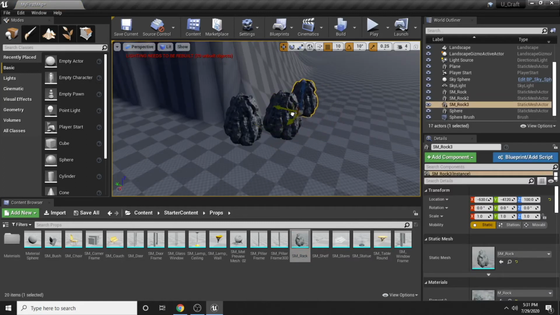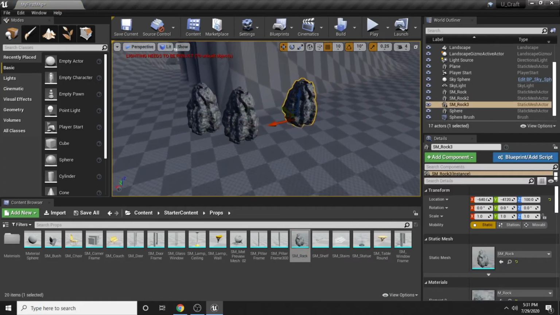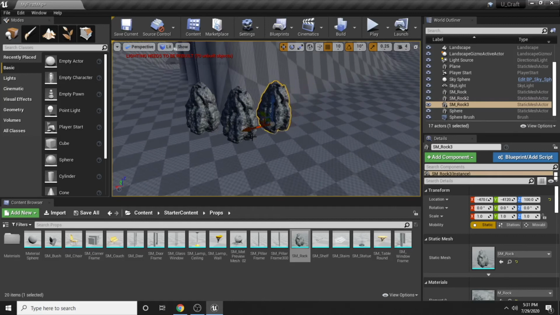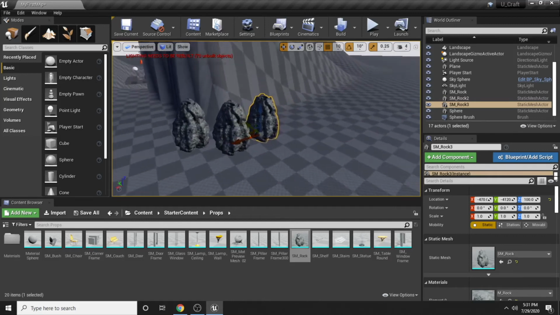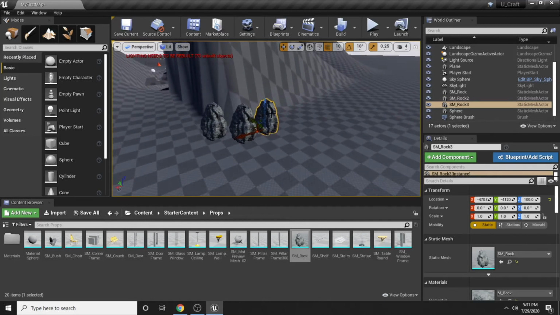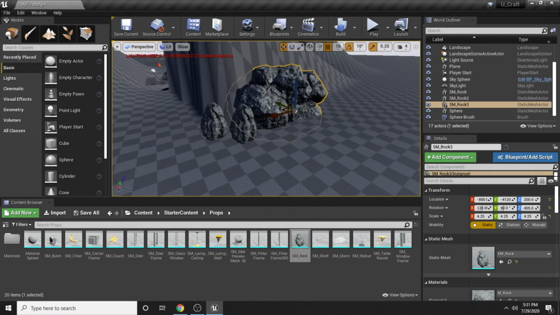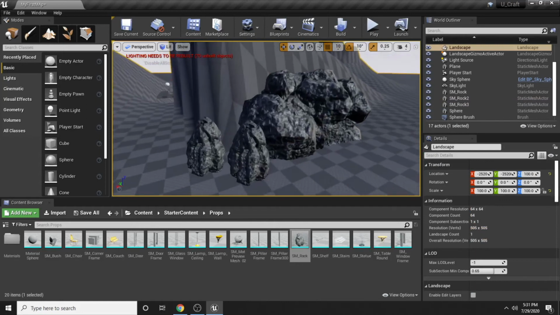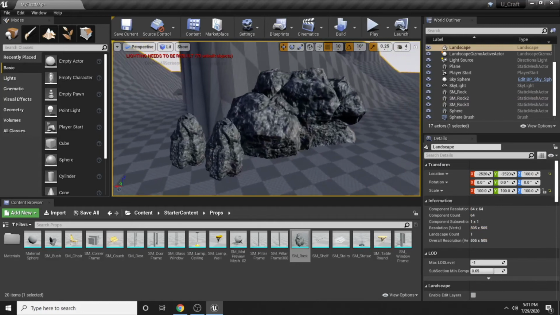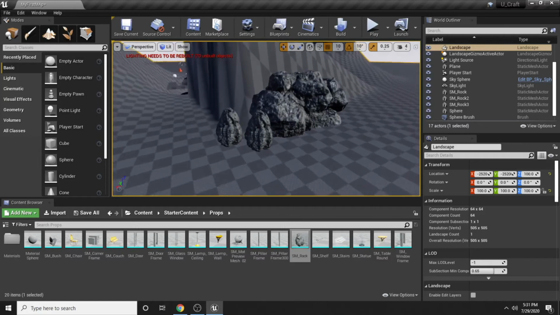This has a couple of items we can use in our levels, like a rock. So I can put some rocks into my world, and I can duplicate them. But when you put them next to each other like this, it looks a little cheesy, doesn't it? I want to be able to distort these a little bit and modify them somehow so that they can appear a little bit differently. If I move them around and scale them, I can make it appear like a different rock. See that? With the same asset, I made it look like two different things.